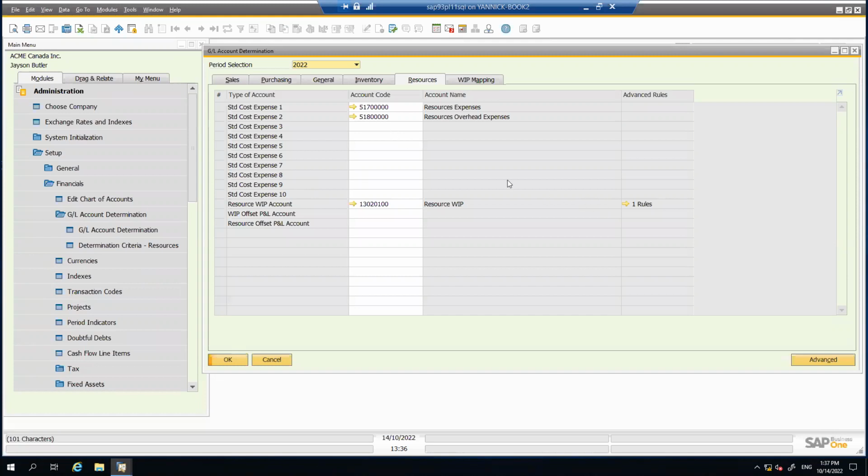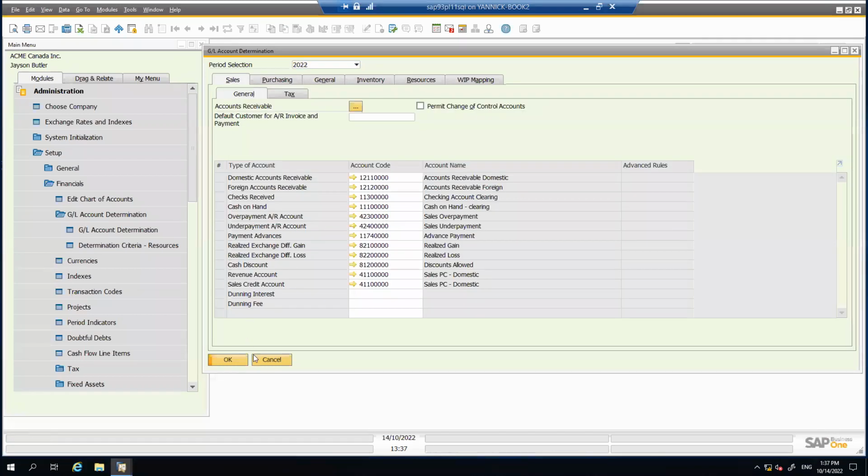and we can build rules because for some specific resources, maybe the costs are coming from a different GL account. For example, salaries are sometimes split between different GL accounts. So we might want to use different accounts when we're using resources. That's why I think it's a must to build rules, because the costs are coming with multiple GL accounts at the start.